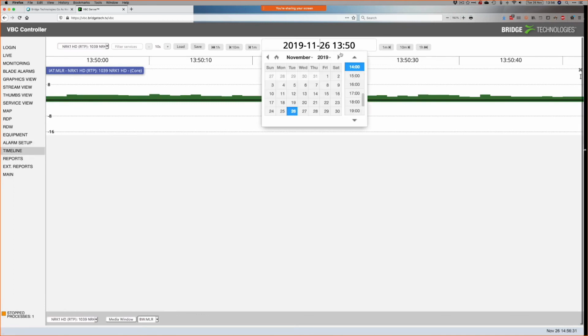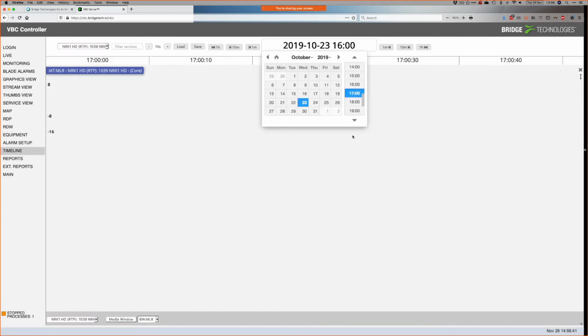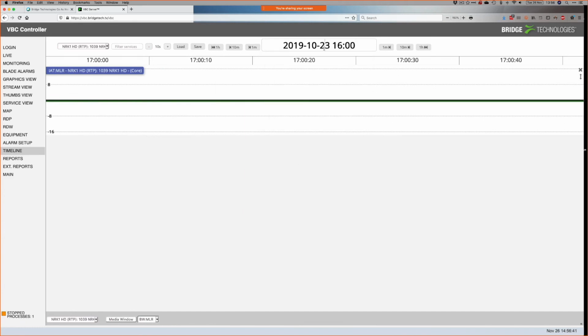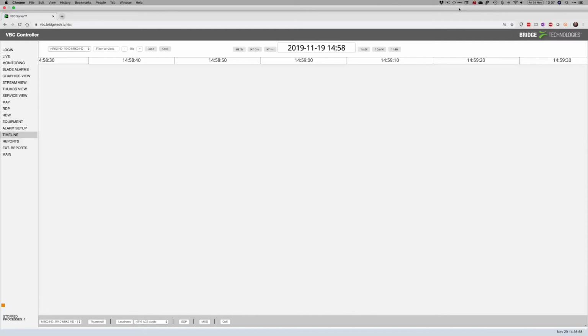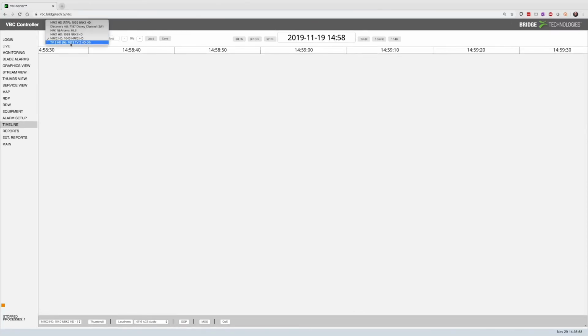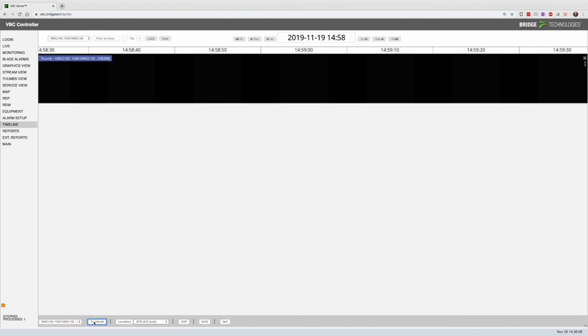And the menu item is called timeline because it is a timeline. I can go anywhere in the last 3 months. That's the way this one's set up. So I could go back to October the 23rd at 1700 and I could see how my stream was behaving at 1700. If I actually pick something that's got any pictures on it, it'll be a bit more interesting. So I can add a thumbnail, select these thumbnails and download them. I should have gone back to now.